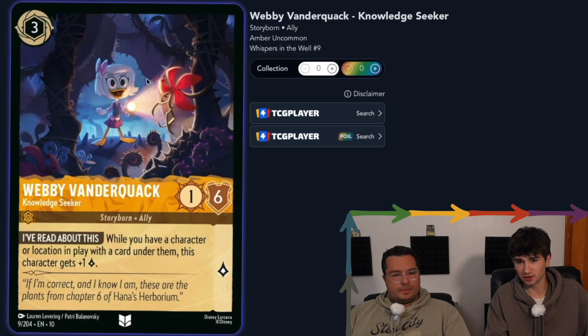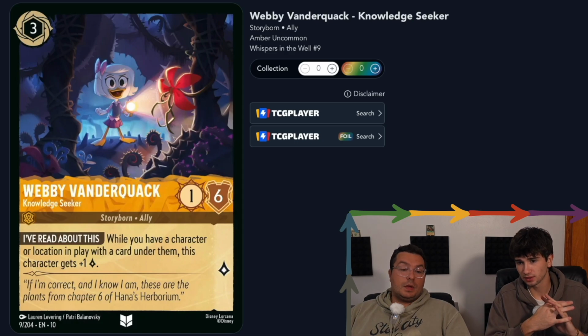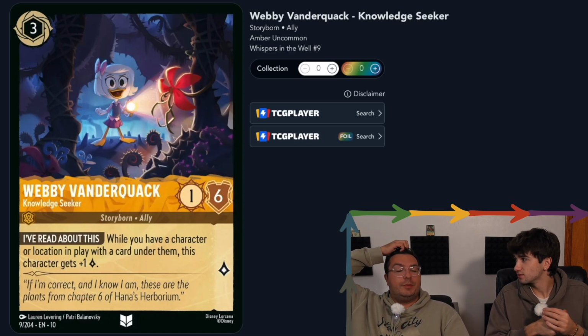Then we have Webby Vanderquack. While you have a character or location in play with a card under them, this character gets +1 lore. Oh, so you'll be able to boost locations too.